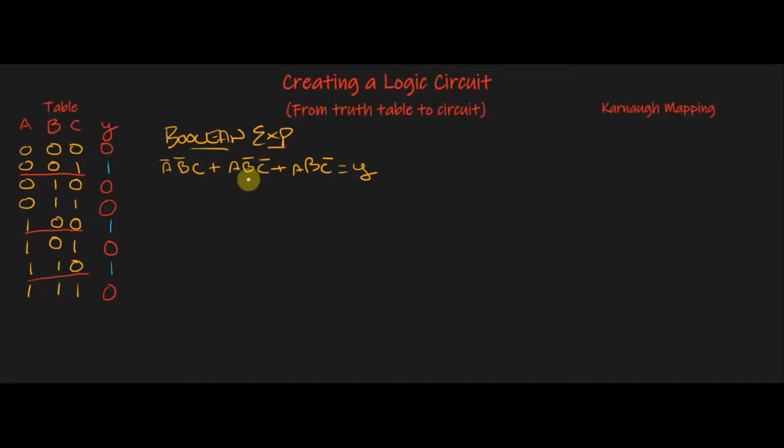Now that expression, if you look at it closely, you can tell this is an AND gate, A times B times C. This is an AND gate, A times B times C, and this is an AND gate, A times B times C. We've learned that in the other lessons. But what we'll be doing is taking all 3 of those 3-input AND gates, and then we're going to OR them together. That's what that plus is. So these 3 will be ORed together.